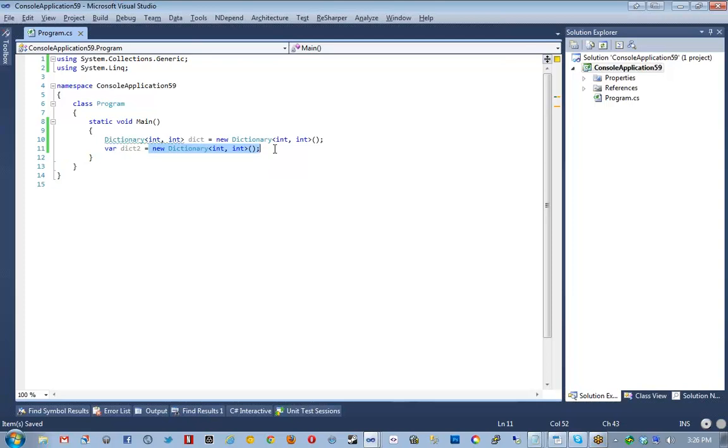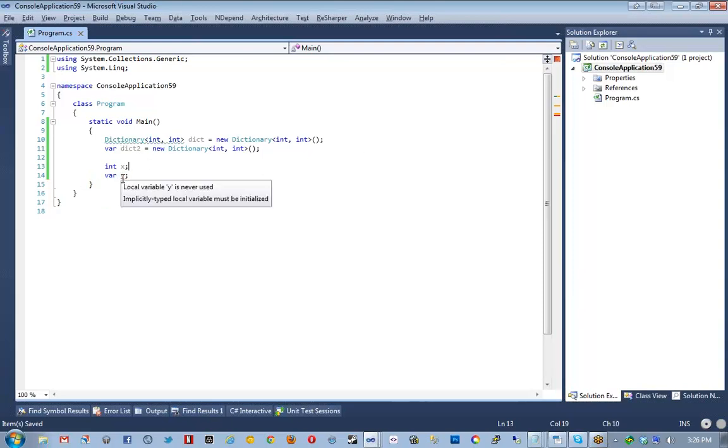Which really means that that is the very first rule we have to keep in mind when using implicit typing. The most important thing you need to realize about implicit typing is that you must always assign the variable in its declaration. So for example, with explicit typing, this is legal. We have a variable called x, and it is an integer. It isn't assigned to anything right now, so you can't actually use it until you assign it or specify it in an output parameter. But this, for example, is not legal.